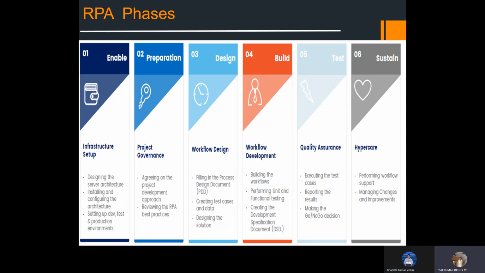The first one is identifying the process and setting up the environment for the RPA. It may be a physical machine or a cloud virtual machine. With the Windows client OS is enough to execute a process. And of course, required business applications need to be there. Based on the business process, what are the business applications and access to an email. So everything needs to be there in that particular machine.